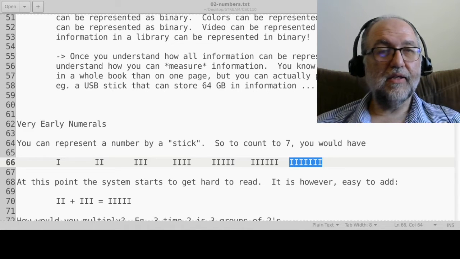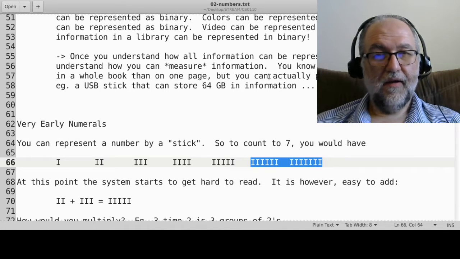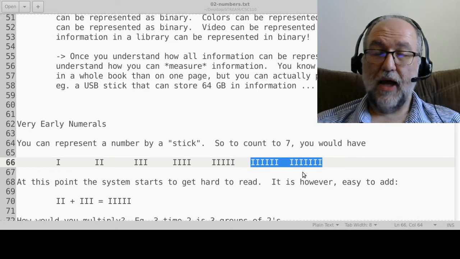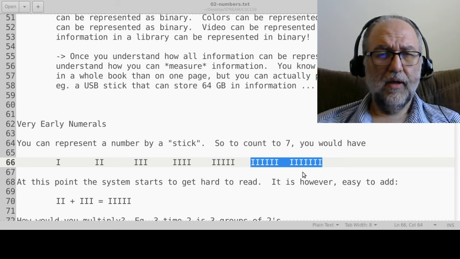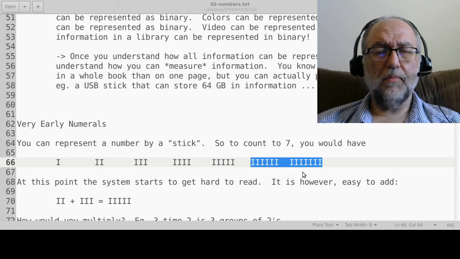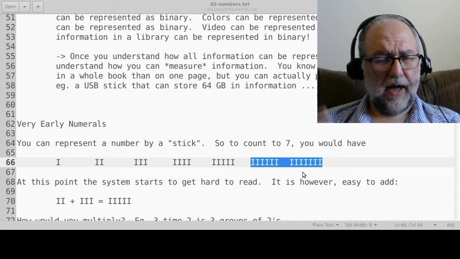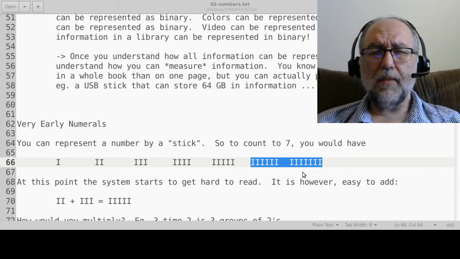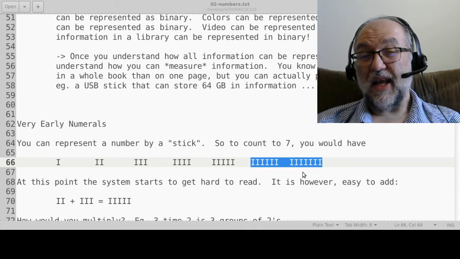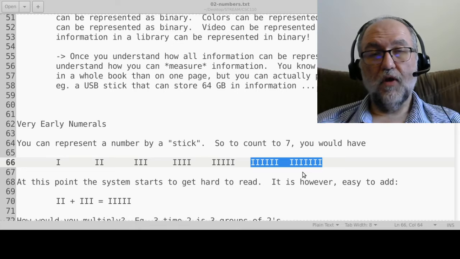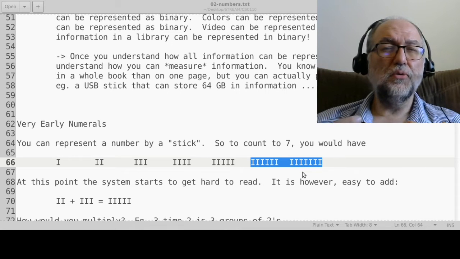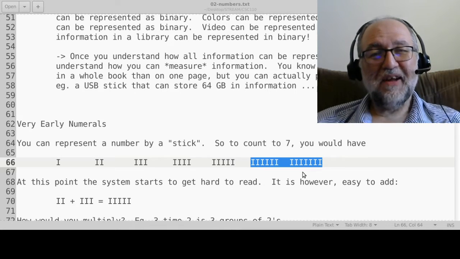And so if you take a look at 6 and 7 here like this, okay, now they're side by side, and you know that 7 is on your right and 6 is on your left, but you're going, well, if I just saw those sticks there, I wouldn't be able to look at the sticks and go, oh, that's the number 7 or that's the number 6, because they're kind of close, okay? And maybe you could do it with 6 and 7, but then 7 and 8 gets harder, 8 and 9 gets even harder, 9 and 10 gets even harder, and so on and so forth. So if you try to count up to infinity this way, you would stop pretty soon, okay?